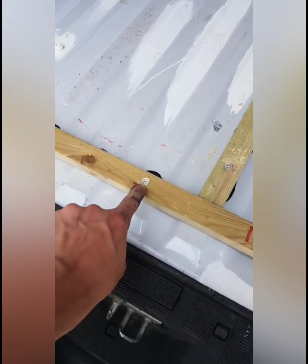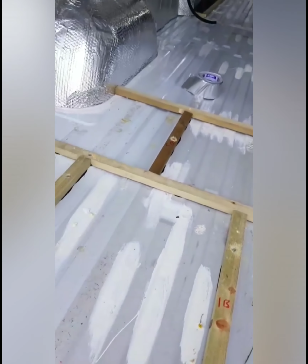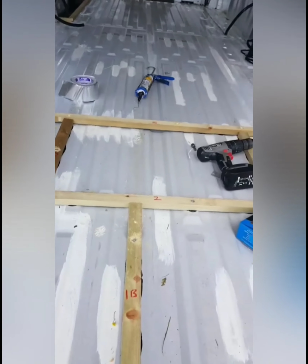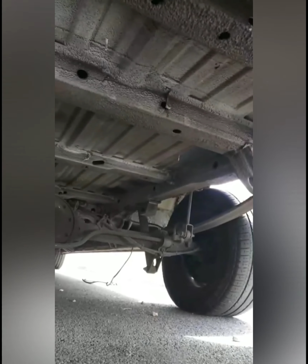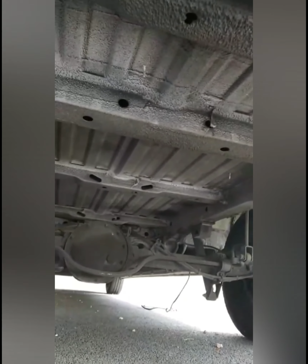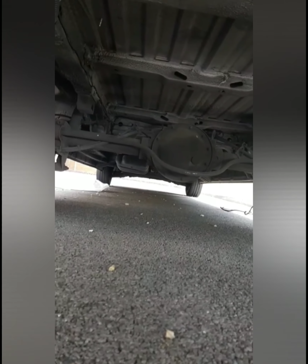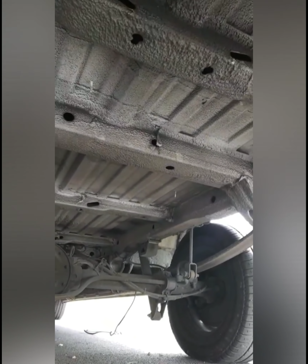Obviously when I first started I didn't have a clue how to do it, but I've figured it out as I've gone along. And then I've drilled it in and it's gone through. But you just need to make sure underneath the van that nothing is going to be penetrated by the screws. As you can see, so far so good. However, when I start getting over there where the fuel tank is, I've really got to be careful because these screws come down probably about 20mm.